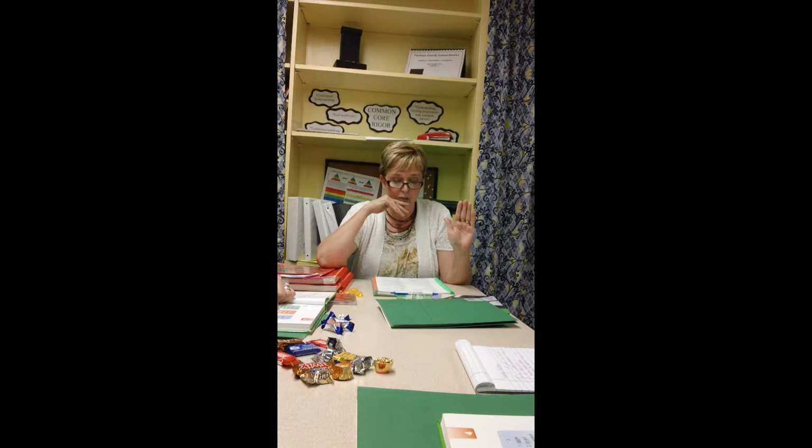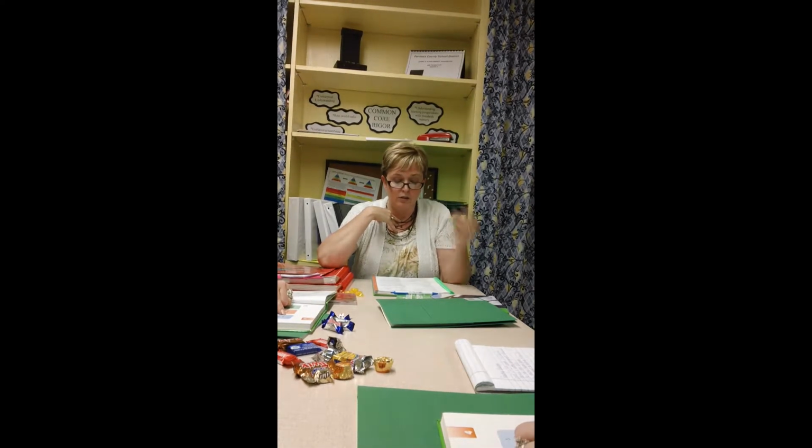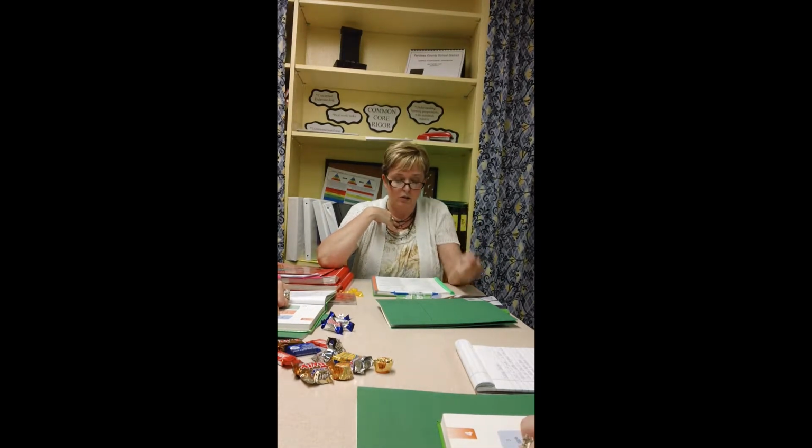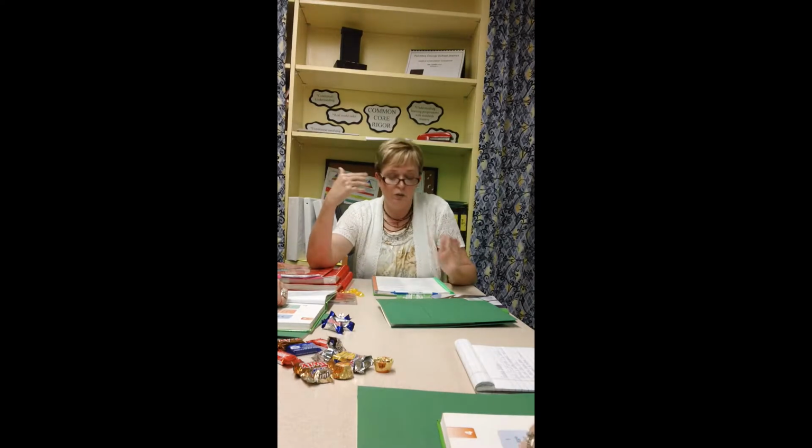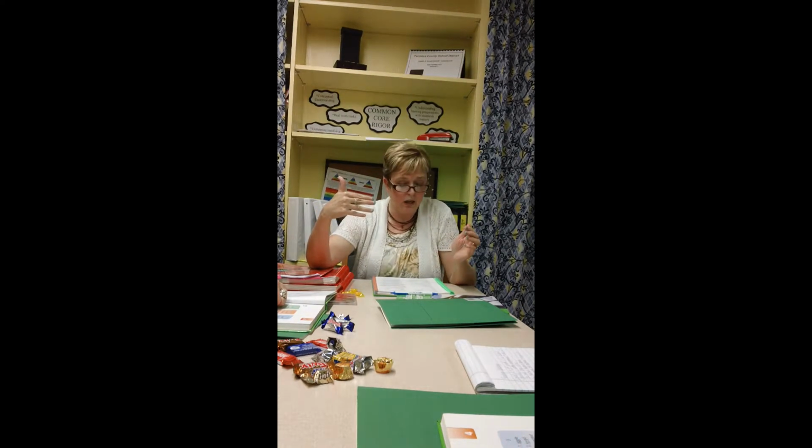Then look at column 3. These words have more than one part. The first part of each word is underlined. Word 1. What's the underlined part? App. What's the whole word? Apple. Yes, apple. Word 2. What's the first part? Love. What's the whole word? Loved. Yes, loved. Word 3. What's the first part? Great. What's the whole word? Greatest. Very good. Now, did you notice that I repeated apple and I repeated loved?